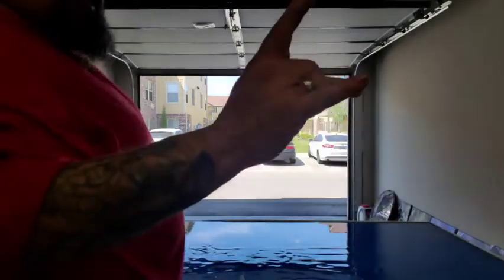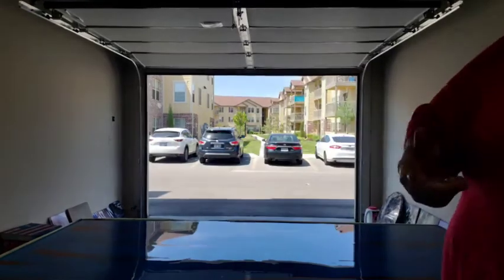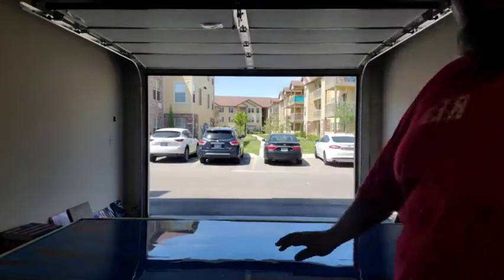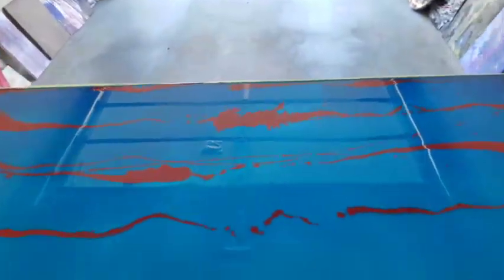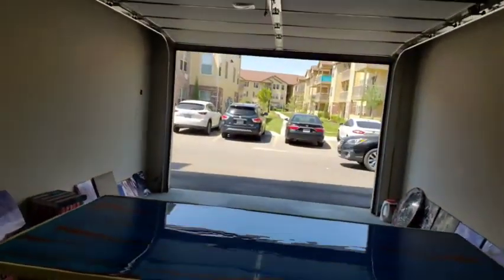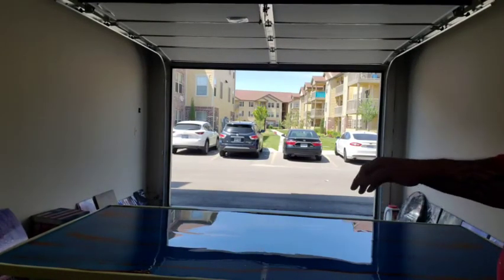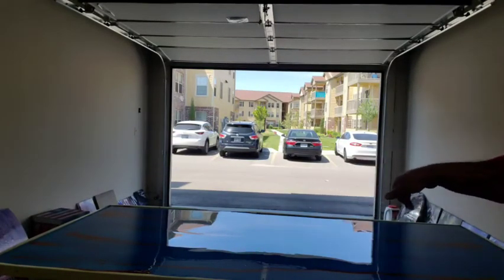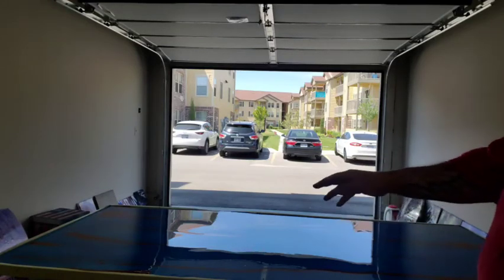All right, that is looking absolutely amazing. Just give me a second. I'm going to mix my highlights, and then I'll start that. All right, I'm back. I just added my highlights, and I'm going to give them some veins. So I'm going to take my little spatula, and I'm going to just go through these and get it to break up a little bit.